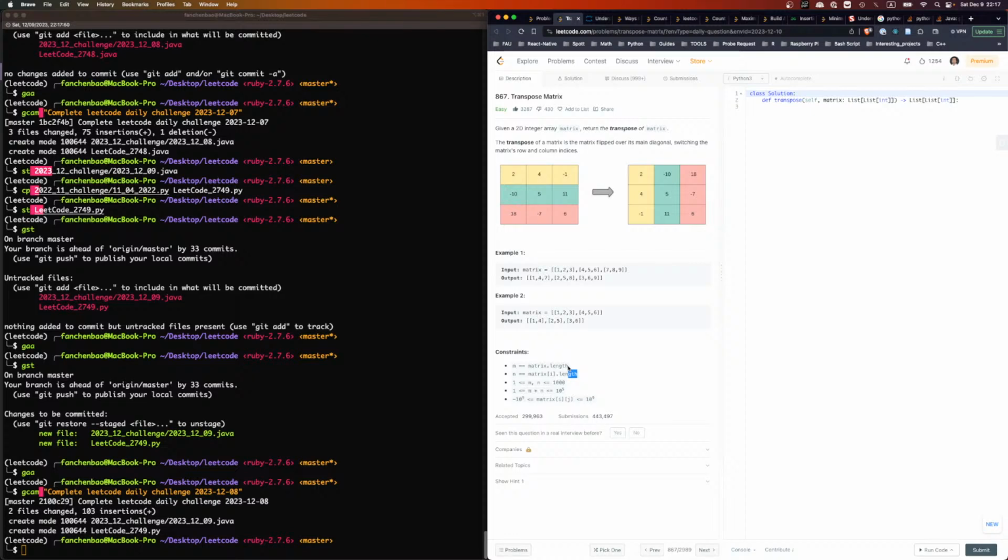How do you transpose a non-square matrix? Oh, it's okay. It's a little bit more complicated than that. Because yeah, transpose can be a non-square matrix. All right, so I was going for in place, but now in place is not going to work. It has to be create a new one. That's fine.